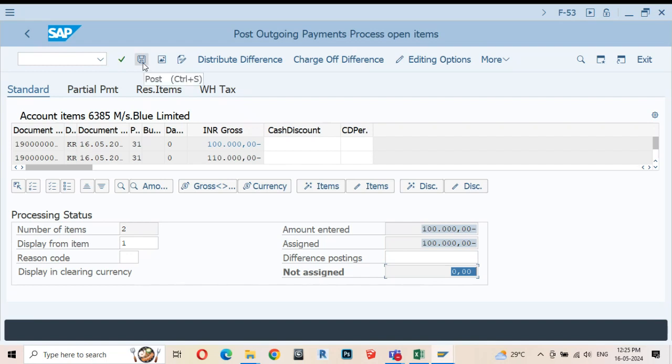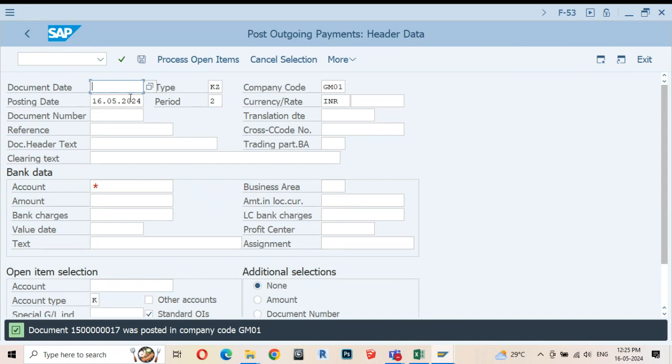I post. Can you see the document number? 150017. So your KZ document type is assigned to a number range which contains these particular numbers.